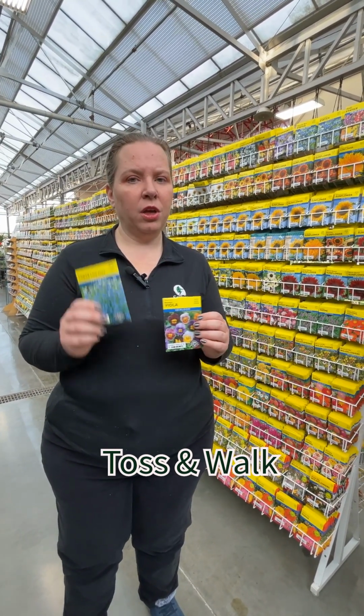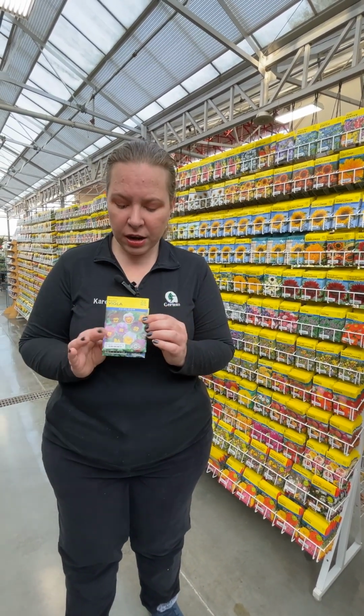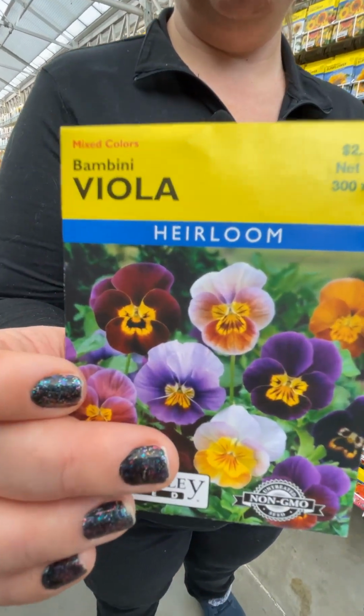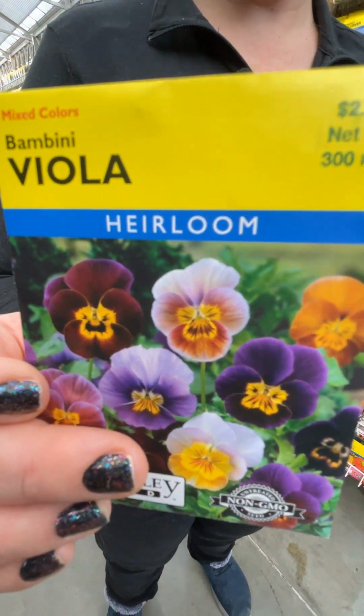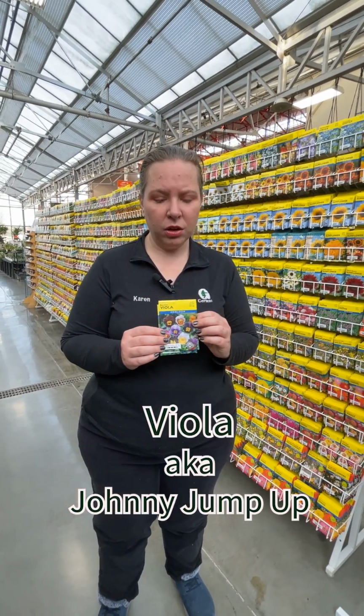It'll come up. You'll have tons and tons of blue forget-me-nots to use throughout the garden. And another one, the old classic viola. Now, we have lots of different violas. I grabbed Bambini because this is a less commonly planted viola. It's got lots of fun colors.